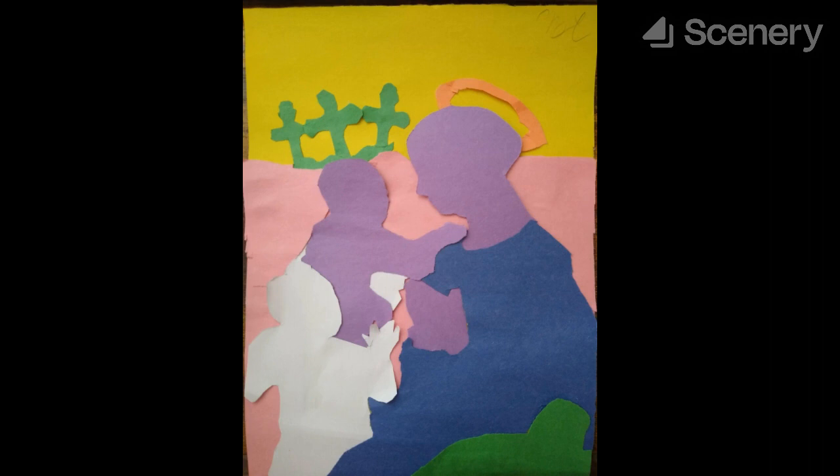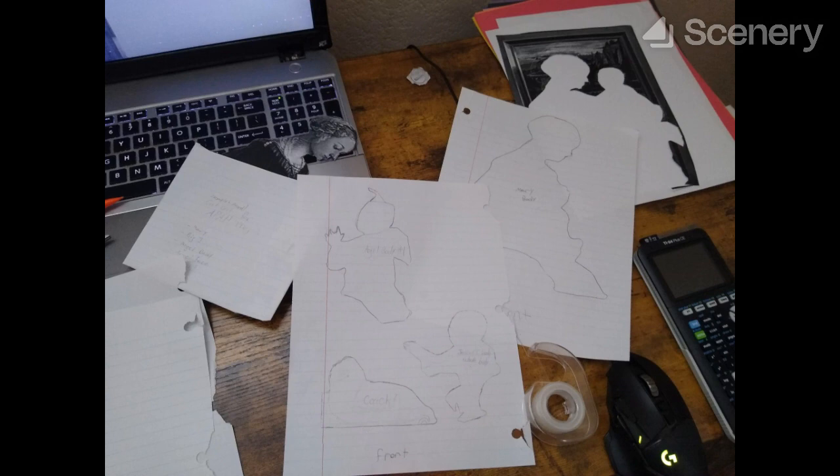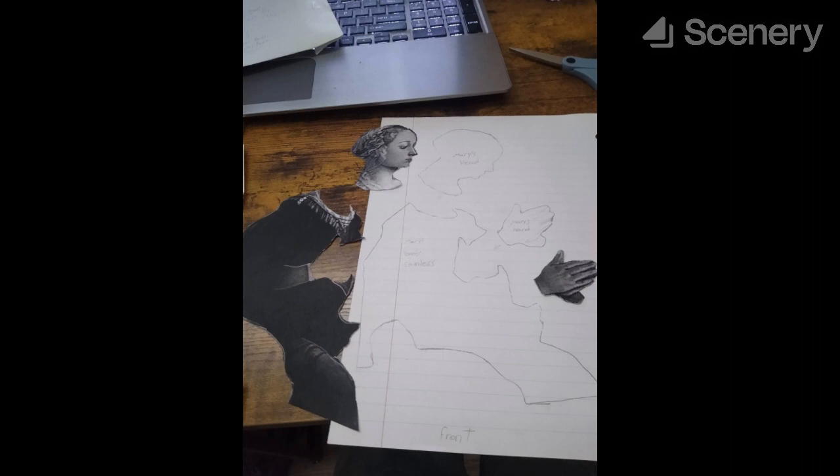Given what we know through the notes the artist left behind, we can truly comprehend what we see. First, to make this piece, Cologne printed out the painting Madonna and Child by Filippo Lippi. He cuts out the figures in the painting, then makes an outline of the figures as a template in case he loses the original printed cutout as his backup. After having all the whole-body templates, he then cuts out Mary's hands and head as separate parts so that the skin could be a different color from the cloth — making it easier to identify Mary.